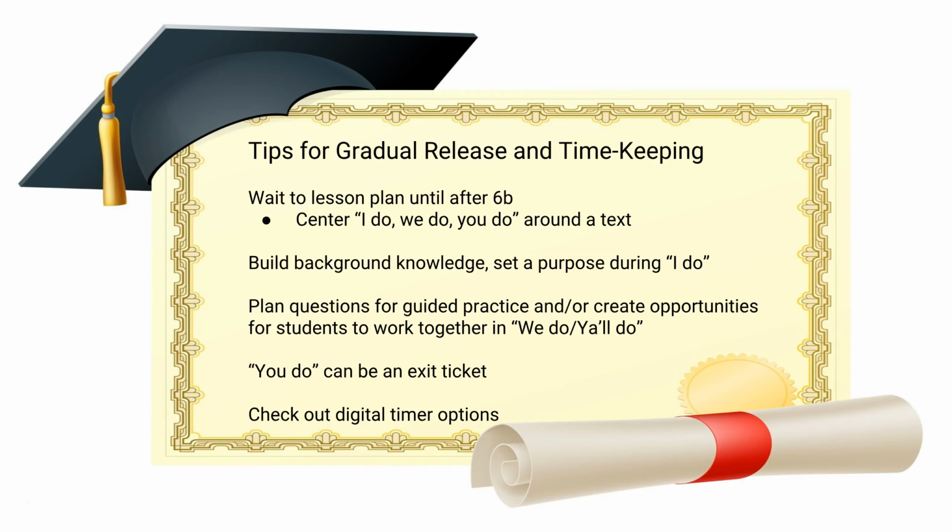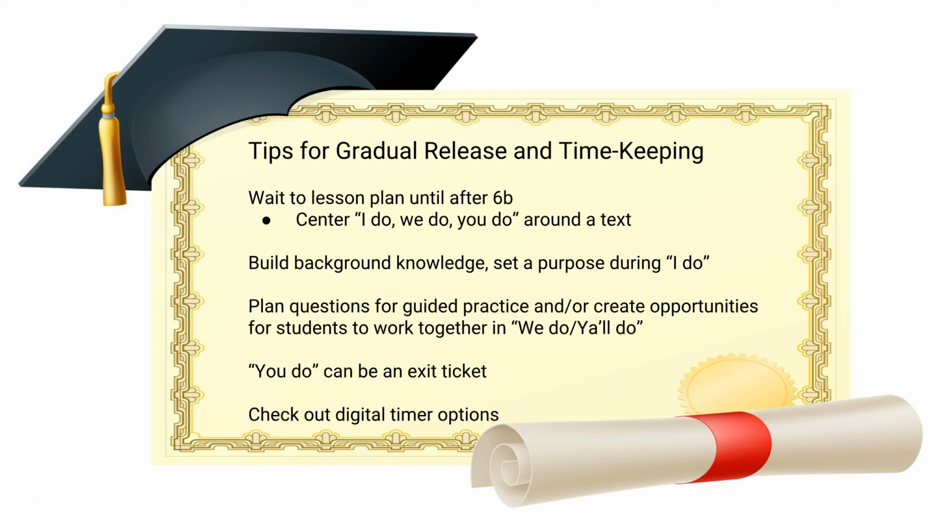Here are some tips to help you be successful for your 15-minute mini lesson. I would wait to do the bulk of mini lesson prep until after you progress through Module 6B, as the I do, we do, you do will happen alongside critical reading, writing, listening, and speaking, which is the topic of the next module. In the next module, you'll learn that you'll need to build background knowledge and set a purpose for the learning, and that'll happen during the I do phase of gradual release.